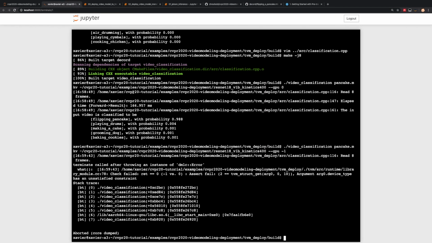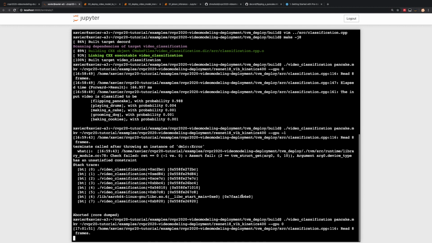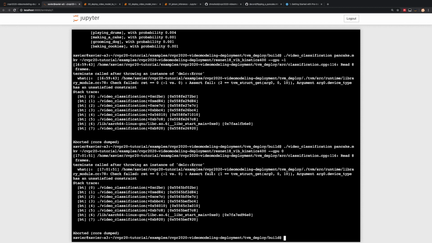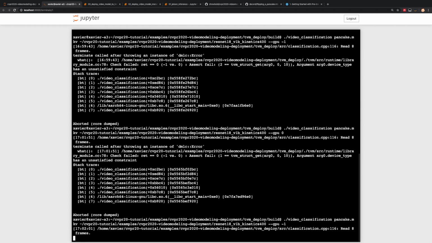Okay, this time let's try GPU first. It's telling us that the device does not satisfy the constraint. Okay, then CPU this time.